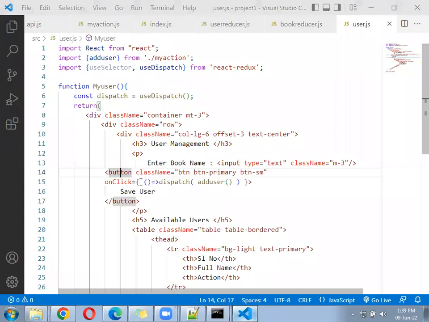The way of calling this function is a little different. Alert coming? Yes, no.